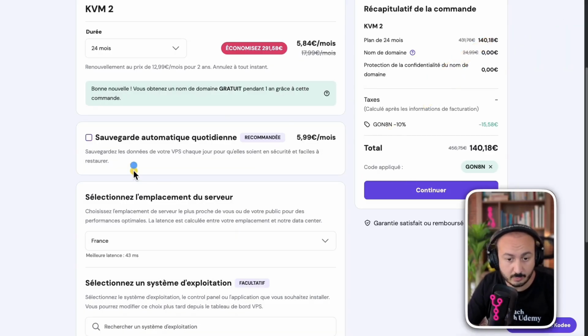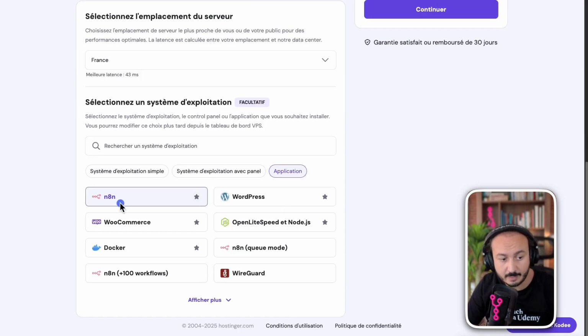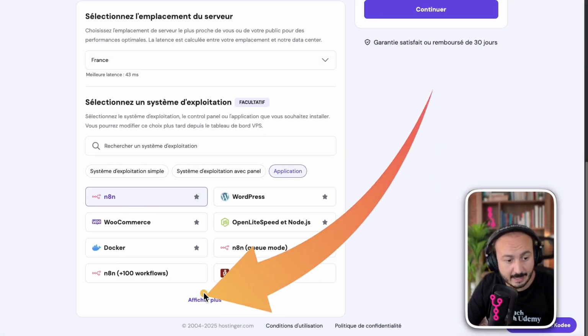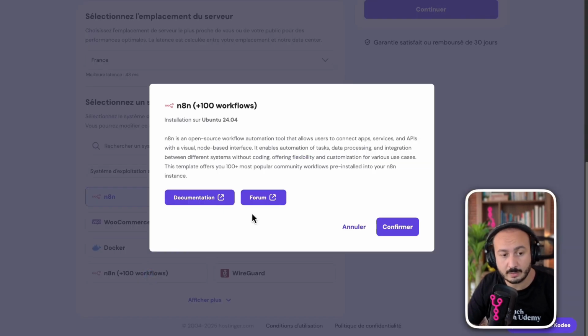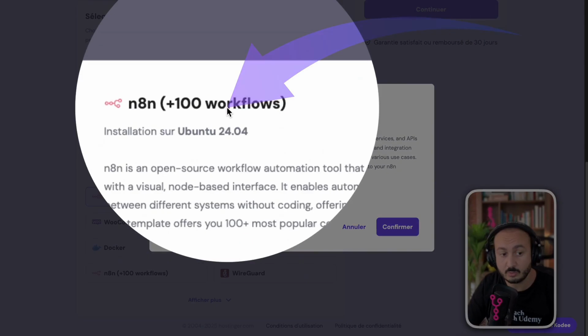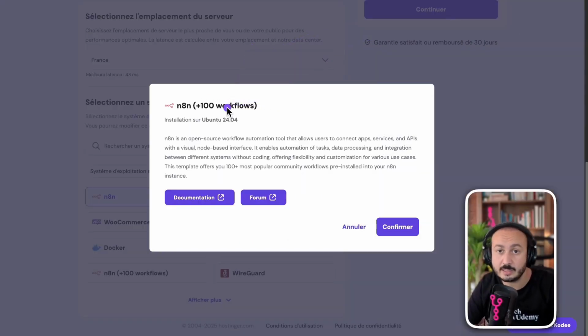And another very useful tip, you'll see here, there's the n8n server. I recommend you choose this one, n8n plus 100 workflows. What does 100 workflows mean? This is a free server with 100 workflows already installed inside. Hostinger has selected the 100 most downloaded workflows in the world and integrated them into the server.